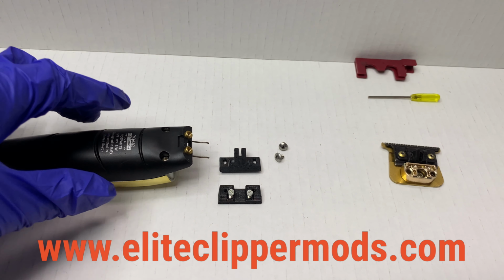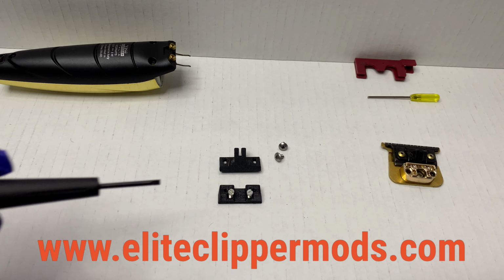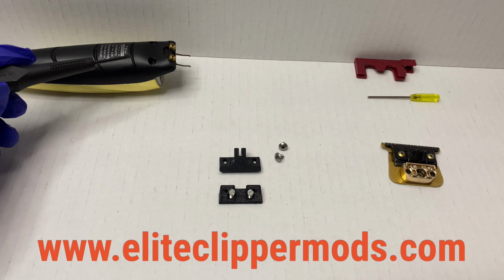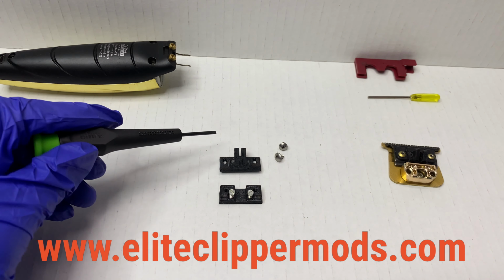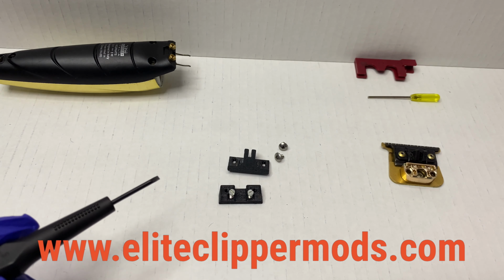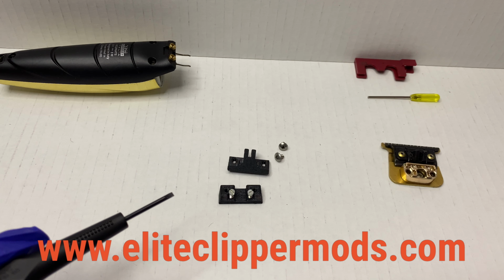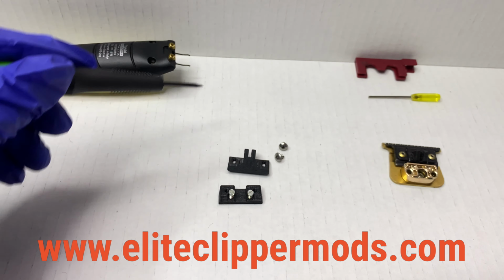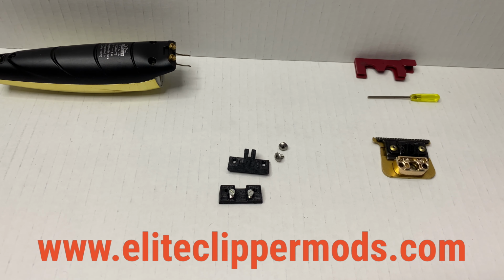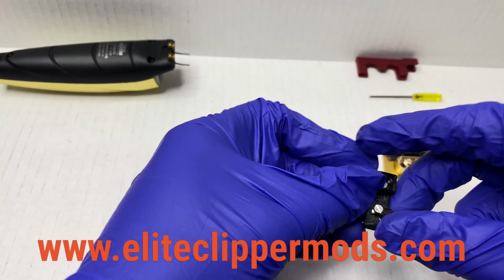But to get started, I'm gonna go ahead and show you guys what comes in the kit. Basically, we have our base that's going to attach to the hitter. It comes with these two screws. We have this cam that's going to take the place of the cam that's inside of the blade itself, and also these two screws, which are going to hold this blade down against this base. But to get it started, just with the base install, it's pretty basic.